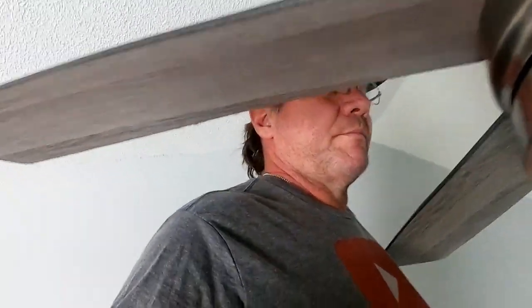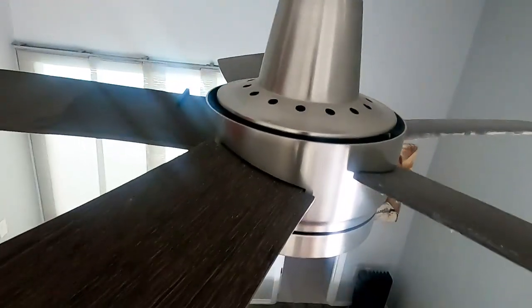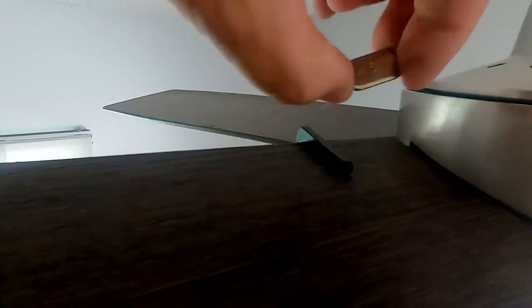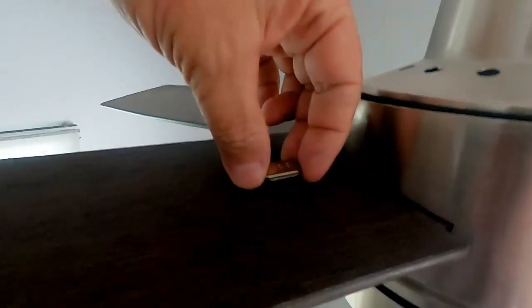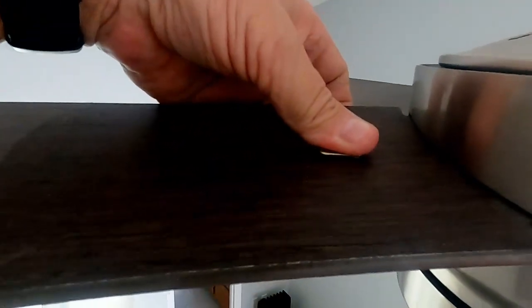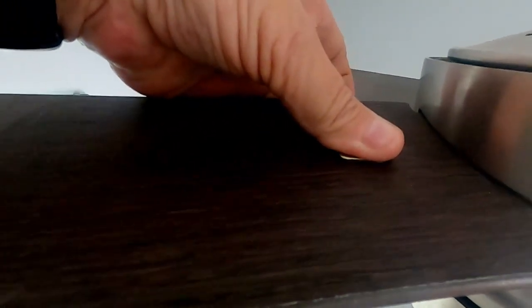Alright guys, I got you up here with me. Now, what you're going to want to do is make sure that you clean the blade, because there's probably going to be dust on it, depending on how often you clean your fan. But what we want to do, hopefully I can get a good enough shot here, is where this indicator is. You want to go to the center of the blade. It's a little sticky back. You pull the tape off, it's got double-sided tape. It's got the weight there, and you basically, in the center of the blade, set it on there approximately where the indicator is, and then you just squeeze it for a couple seconds.